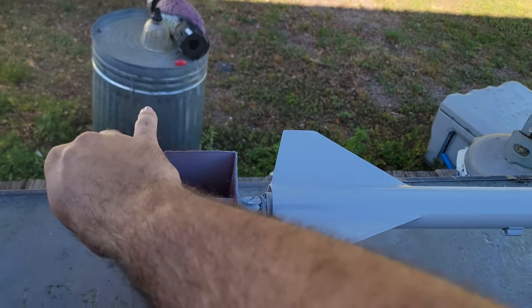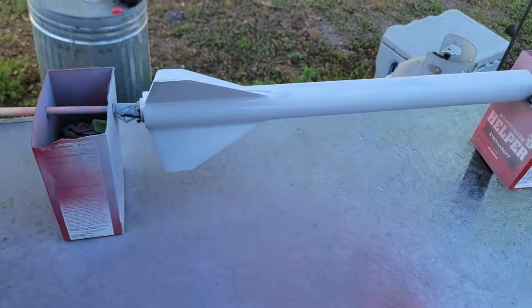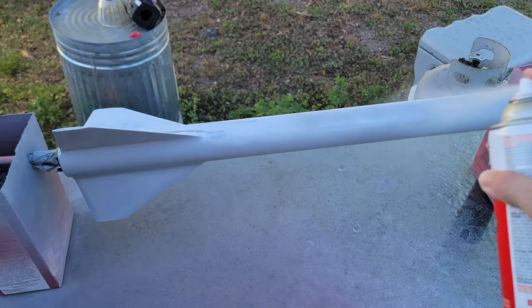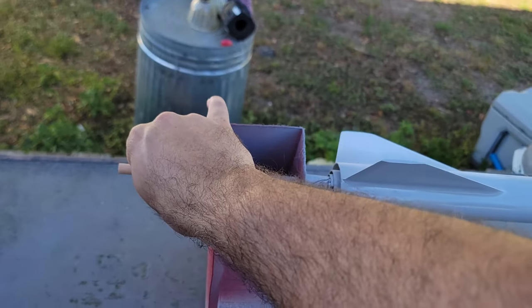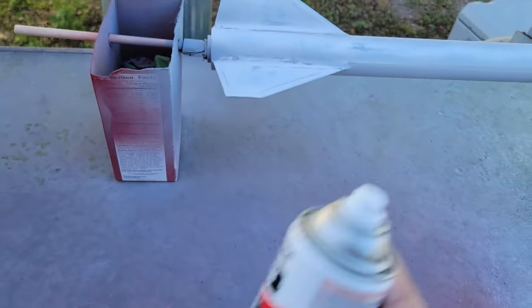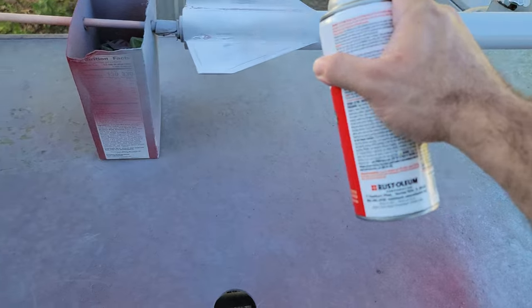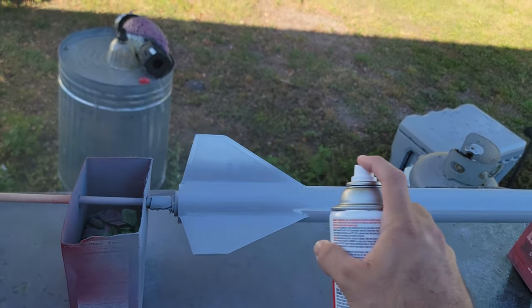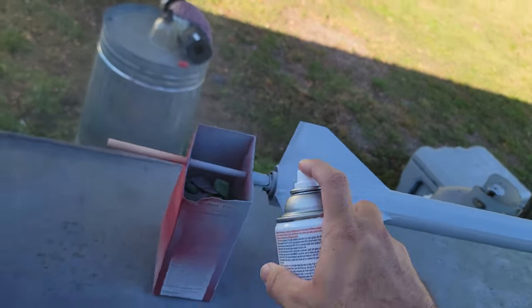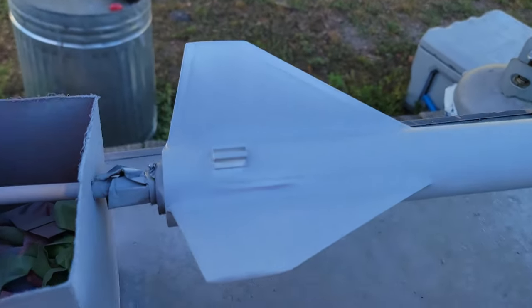So I might actually put an extra coat on after this dries up a little bit, just because I'm gonna try and fill in any little last remaining bit of the fin fillets. Looking kind of not so good. Definitely not going for an altitude record with this. Some heavy paint on there, huh? Paint and primer. Thin there. You can't really see it until it starts to dry up.